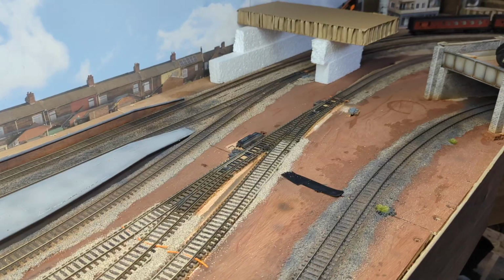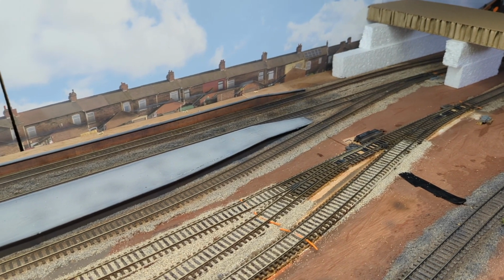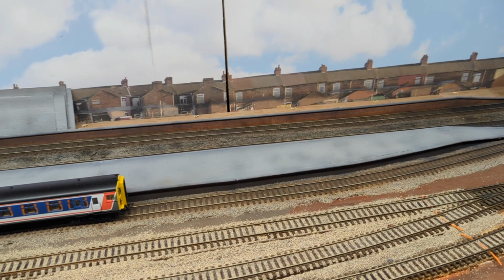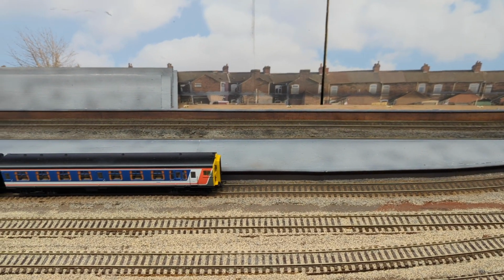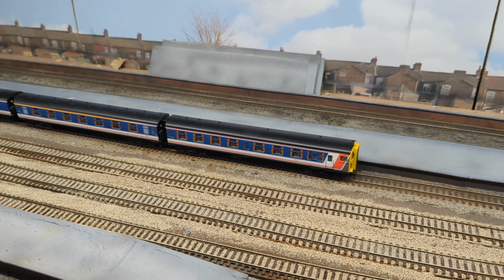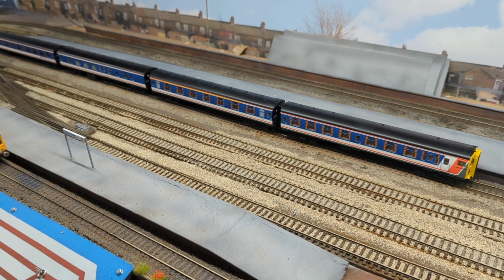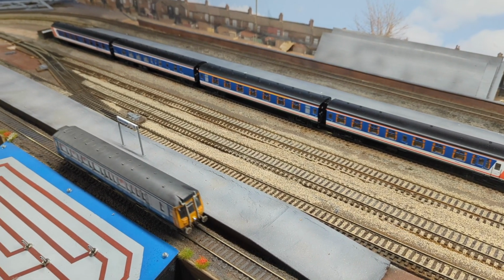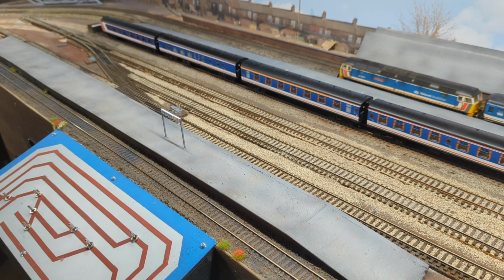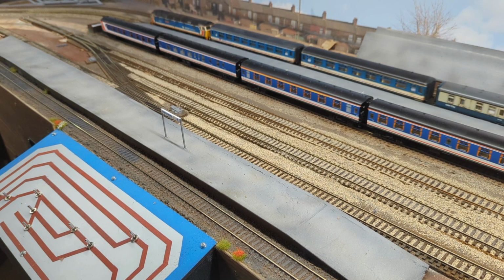There was a second radius curve that used to go from the end of what is now the straight part of the siding, and it meant that locos would go up and immediately go around the second radius curve, and sometimes, in fact most of the time, even though it's a second radius curve, a lot of my locos would derail on that point, and it made me not want to shunt. So what I'm really hoping is that with this little head shunt bit, I'll be able to put locos in there now. They won't derail and I can sort of go off.